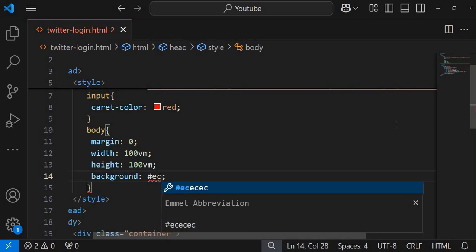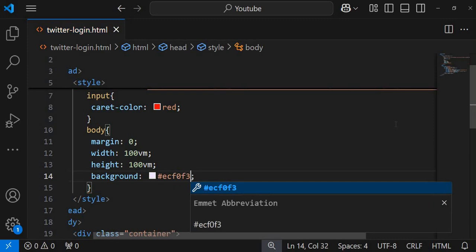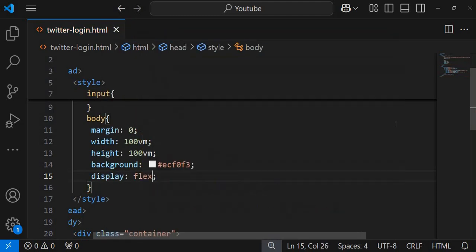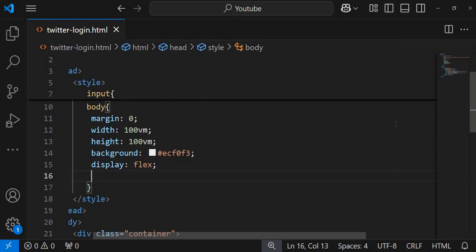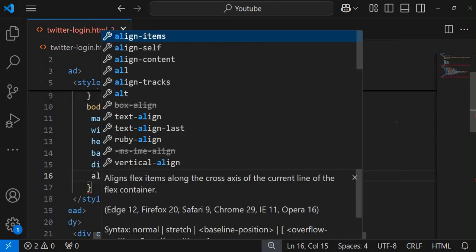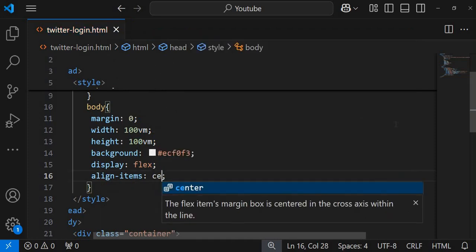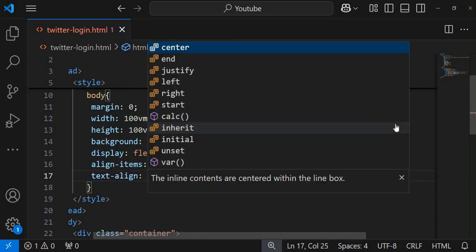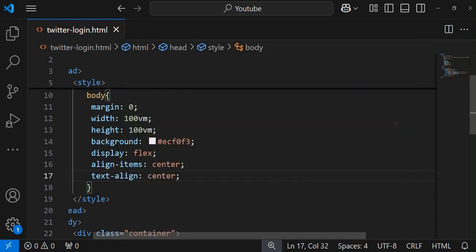I'm adding a background color. Some of the properties that I am adding.